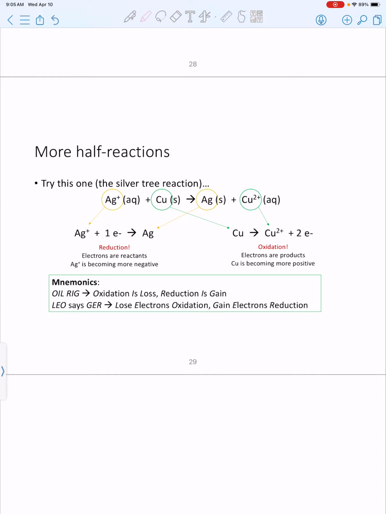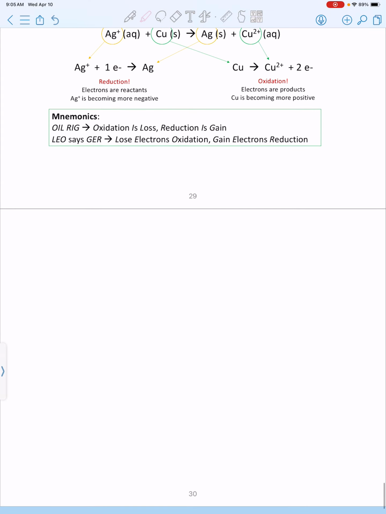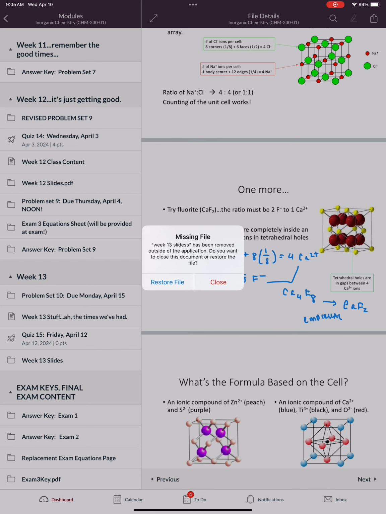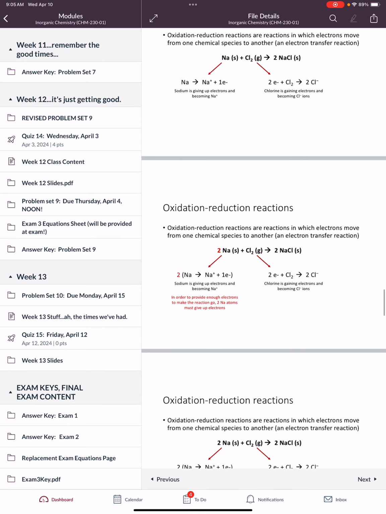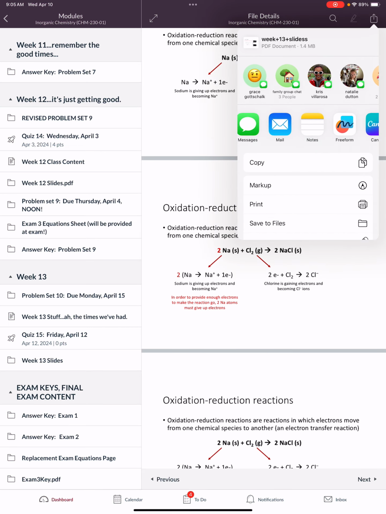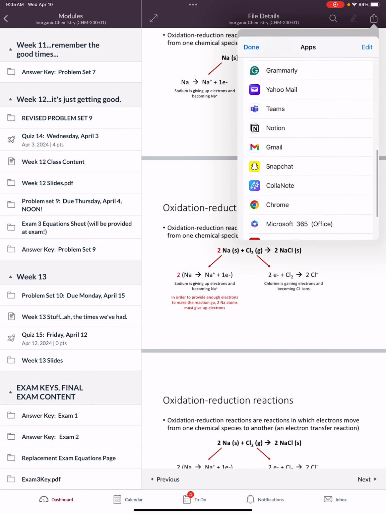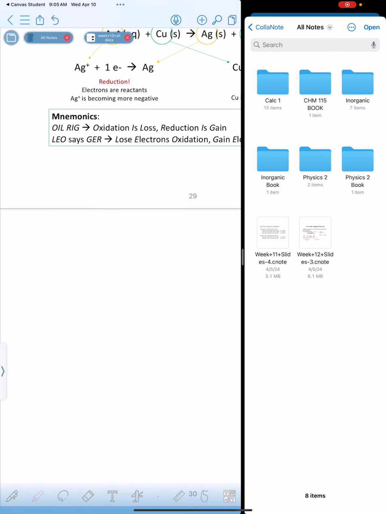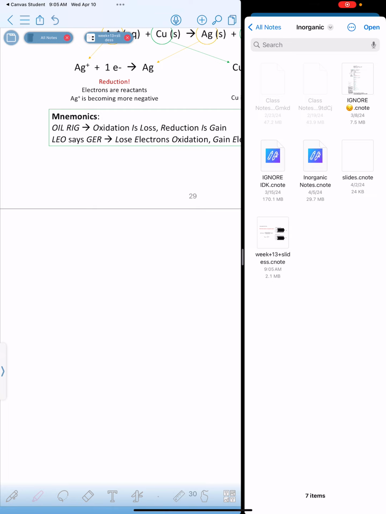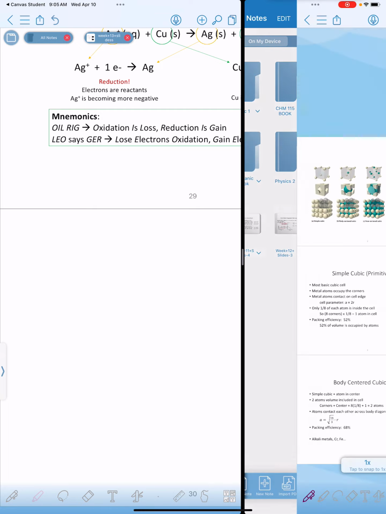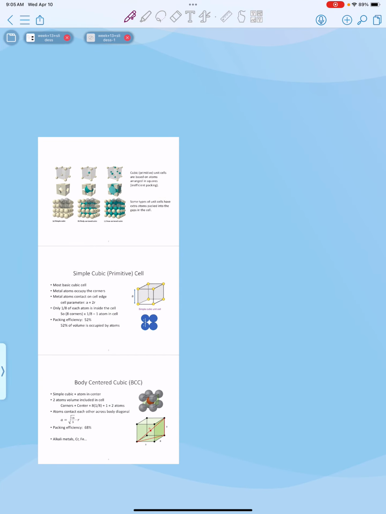Questions? All right, so how many times can I power that silver equation with the copper equation? I can do it twice, right? So in order to balance the overall reaction, there we go, I can double the silver and get the balanced equation to work out. Again, we're balancing electrons, but we don't see the electrons because the electrons cancel, right? Every electron that is produced by copper is consumed by silver, and in a sense, it's like Hess's law. When I add the equations together, I can cancel the electrons.